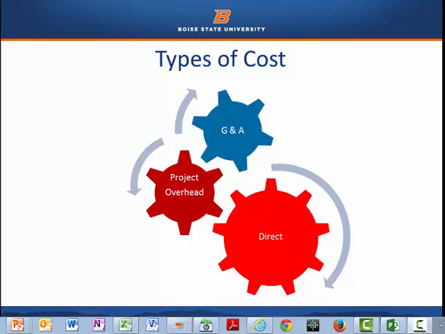As a reminder, during your studies this week, we looked at cost. And in this class, we are always going to focus on direct project cost. We may add some overhead costs for the project, but what we're not going to be doing is trying to manage that general administration type activity. So the costs you're looking at, what you'll put in your budget and your activity, are those direct project costs of labor, people, and expenses to make your project successful. That will come out on the budget sheet and other tools we have. But think about direct costs for your project.